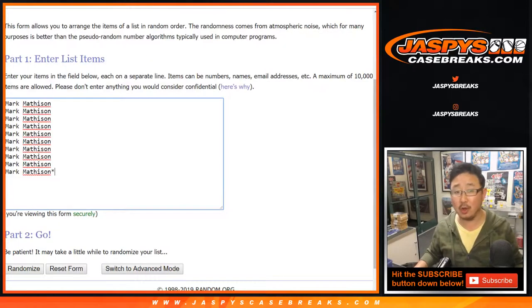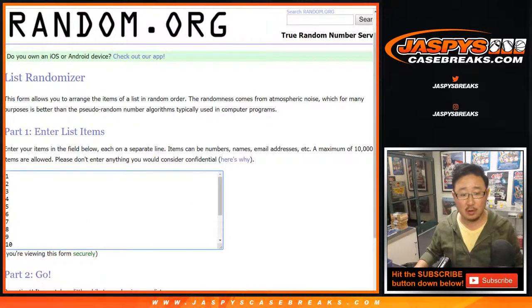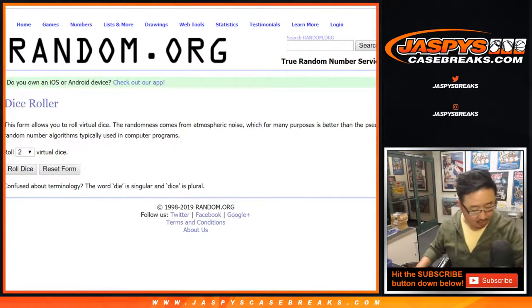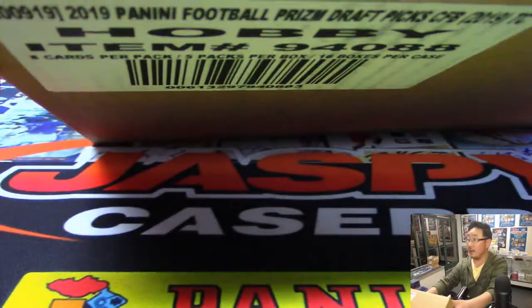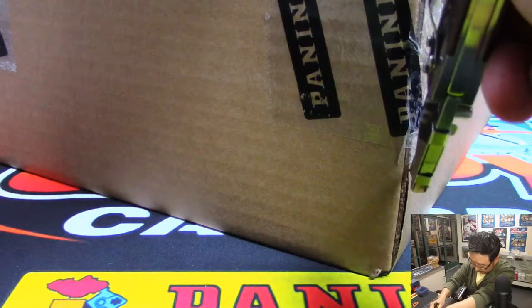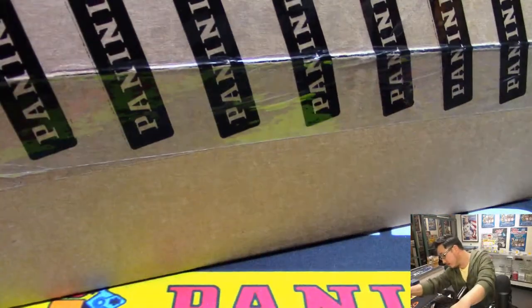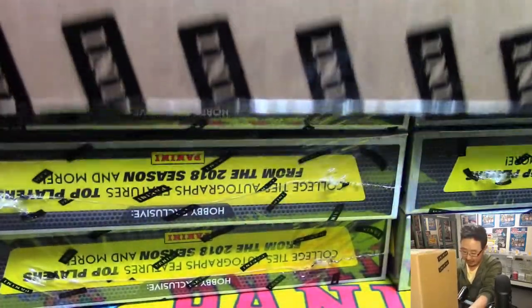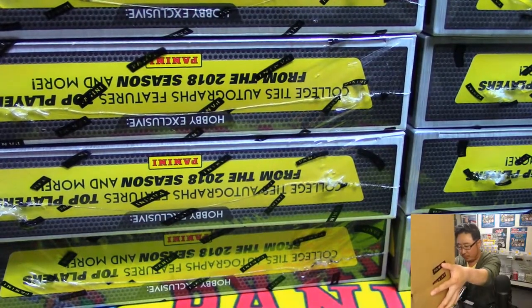Big thanks to Mark, who got all the spots — all the spots. We're going to figure out what two boxes we're going to do, and we have to figure out which pack gets the last spot mojo treatment. We're running out of time, but we do have time for another short two-box break like that one. Break 10 is already sold out, and break 11 is close to selling out.